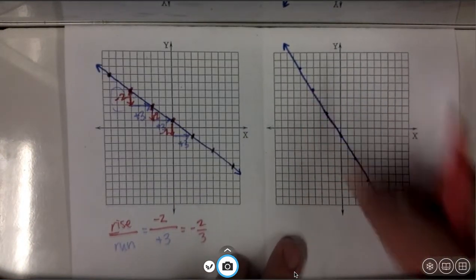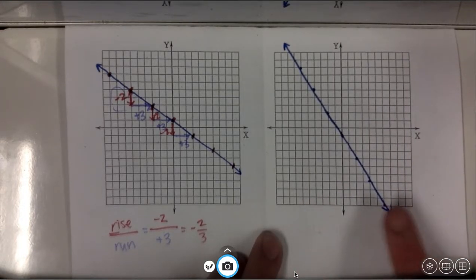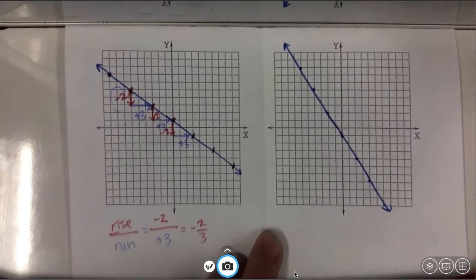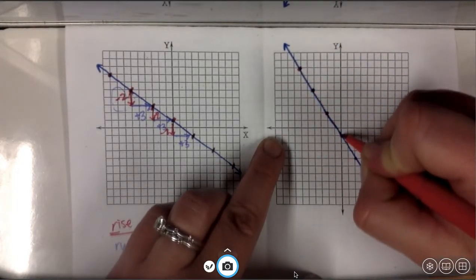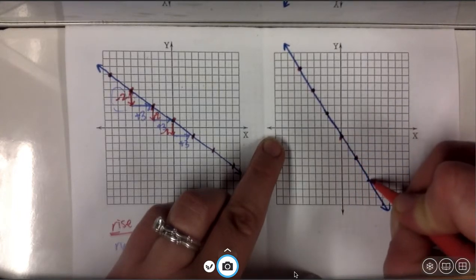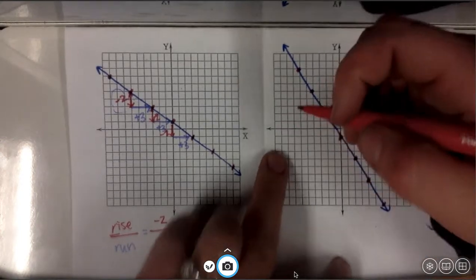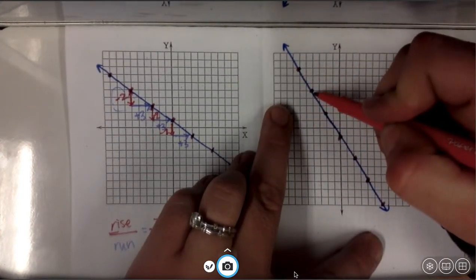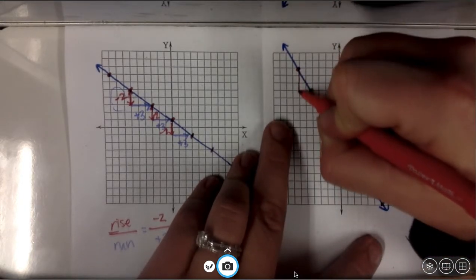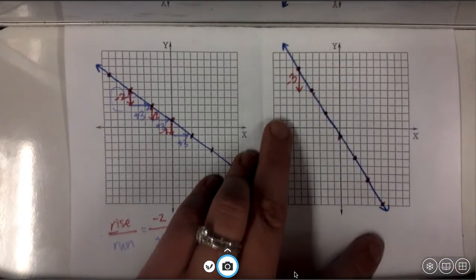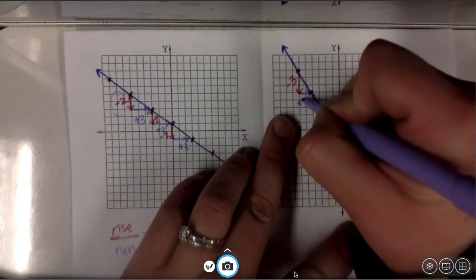So this one, same thing, positive or nice negative. Slope Dude would say this is definitely nice negative from left to right. I'm going to find some nice grid points. As I look at this, find some nice grid points. And now I'm going to say, all right, from this point to this point, how am I rising or falling? I am rising -3. So I'm going down, and I'm going over to the right, +2.